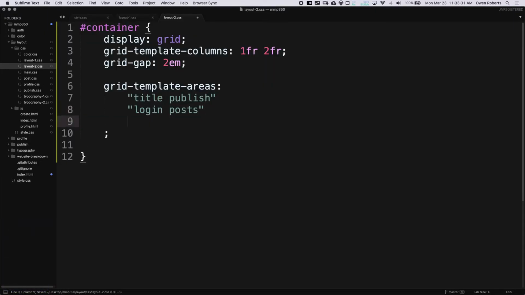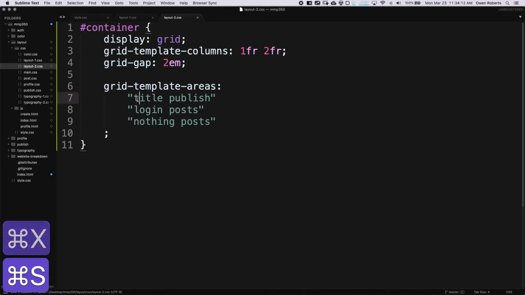So then down here, what we want is sort of nothing. So I'm just going to put nothing here and then more posts. So that way the post can keep going down the page. So that's my grid template areas. I basically go 1, 2, 3 rows and then 1, 2, 1, 2, 1, 2 columns. So it's pretty simple, but you can't make any errors. So for example, if I had this like that, where it didn't match the number of columns in the 3rd row, it would just break and you wouldn't see anything happening. So I have to be very careful to make sure that I'm consistent with the number of rows and columns.